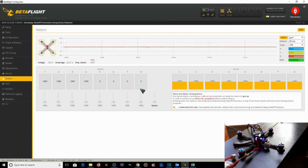But the right motor is now spinning when we raise the slider. So motor 1 is motor 1, motor 2 is motor 2, motor 3 is motor 3, and motor 4 is motor 4. So that's all we can do right now in Betaflight. Later on, after we finish configuring the remaining tabs in Betaflight, we'll go into BLHeli and try to fix the direction of the motor spinning. Prior to that, we're going to have to figure out what the problem is with motor 2.